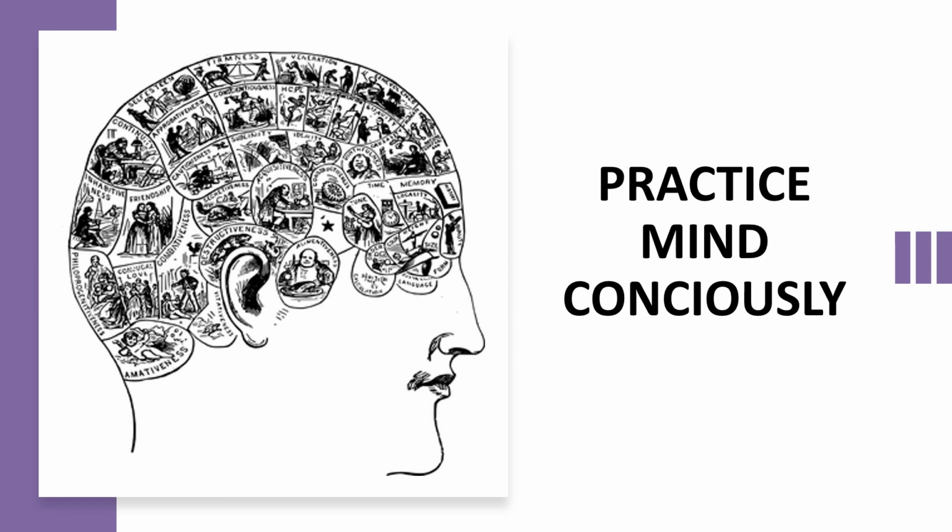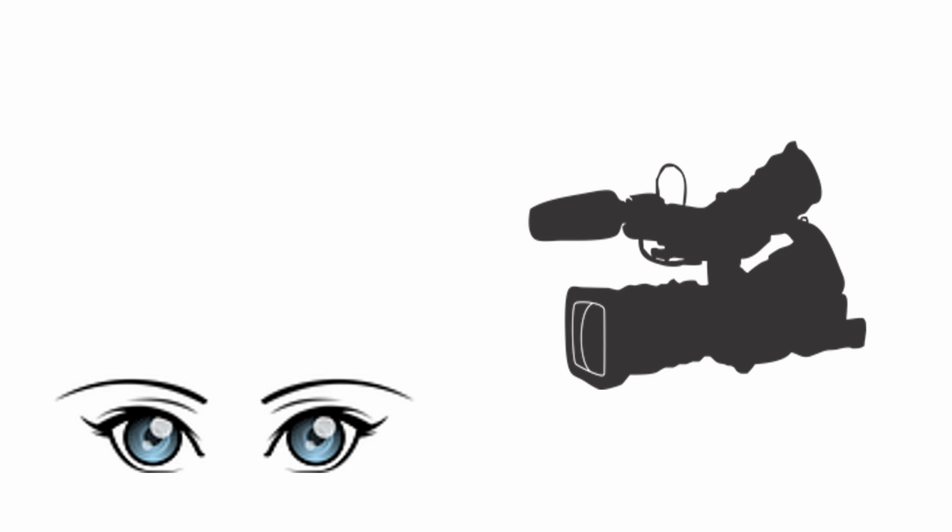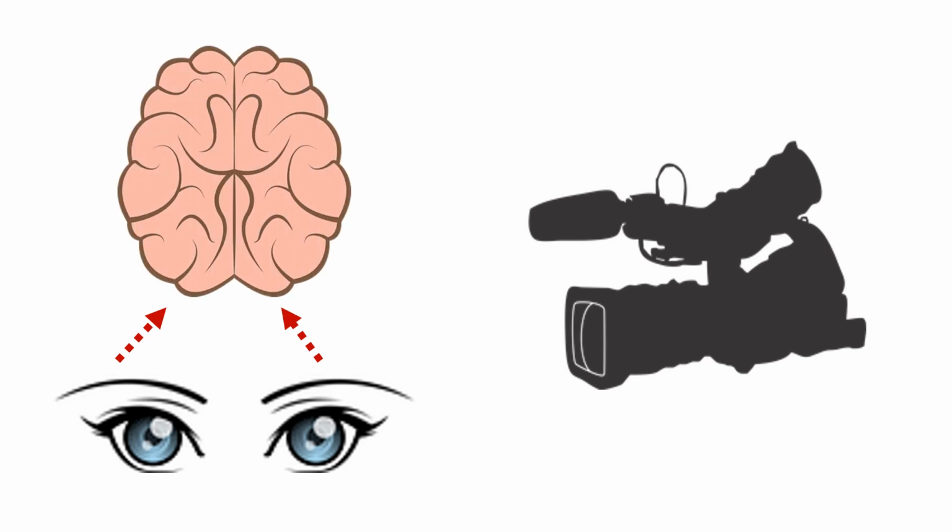For that, what you have to do? Please see this video. Now, imagine a video camera, which you must have seen in your life. Now, how is that video camera recording the movie or whatever is going on around it? The same thing happens with our mind. Our eyes keep on capturing the information and send that information to our mind and it gets registered or stored in our mind. So a camera has lenses and a device to store the data. Similarly, in the human body, we have eyes which act as lenses and our mind is the data storage system. It keeps on storing the data or information.